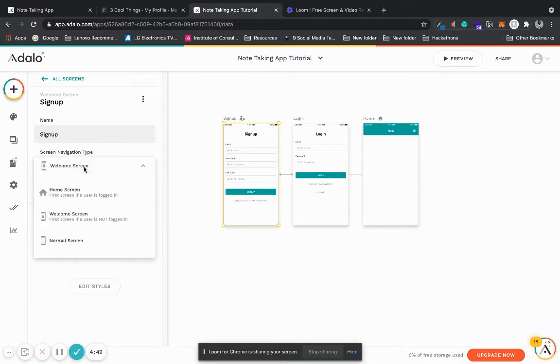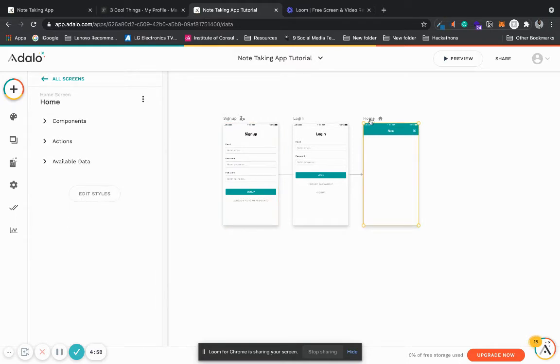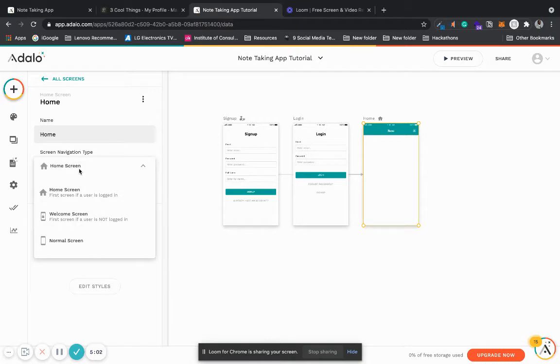That means anytime a user visits my app and they're not logged in, it brings them to the welcome screen. As you can see right here, the home screen has a screen navigation type of home screen. That means it's the first screen if a user is logged in.